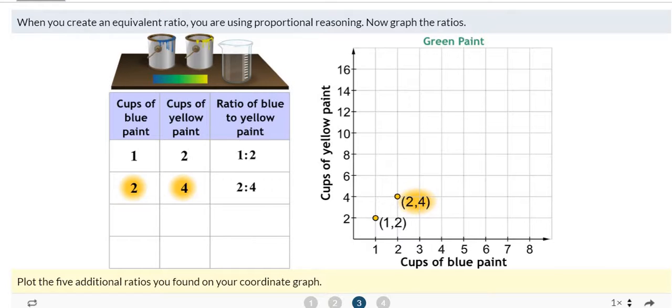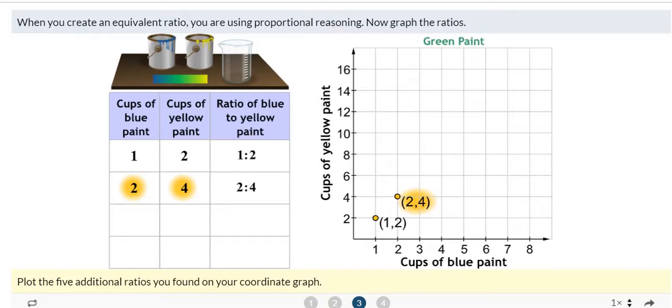So looking at your graph, do you see any patterns that developed? What did you see, Brody? It created a diagonal with the points. Okay. Any other patterns you noticed? That they were all proportional. Well, we don't really know what proportional is yet on a graph. For mine, they were the same distance from each other. Okay, that's cool.